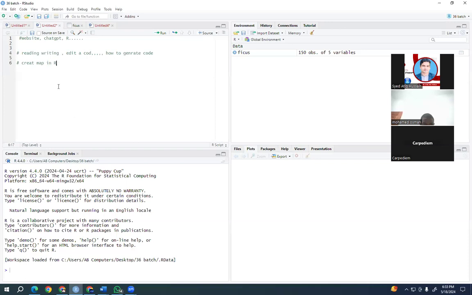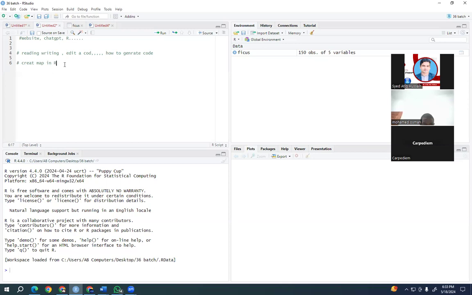One method, if you are familiar with the code, you can write the code. But if you are unable to remember the complete code, you need to edit. You can use a website or any written code for editing. But if you don't want to write or edit, you can also generate code from ChatGPT.